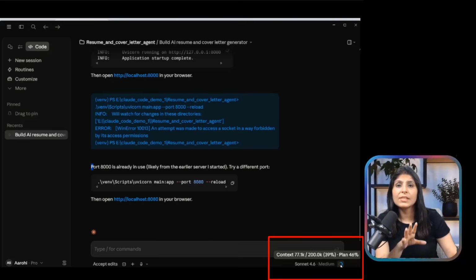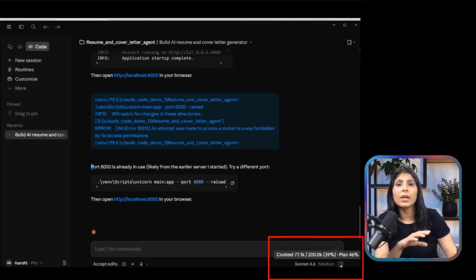Once we hit the limit, Claude will not crash. It will just start dropping the oldest messages from memory, and that is how it makes room for new messages. And this plan 46% simply means that I have spent 46% of my monthly budget on API calls. So this is one way of knowing about your context window.